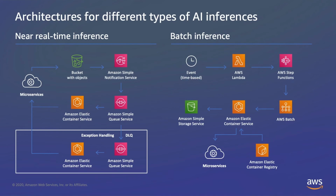The one on the right shows our batch processing AI inference architectures. This is normally executed once per day, which is triggered from AWS CloudWatch event. The backbone of this architecture is AWS step function. We use step functions to coordinate the execution of our different AI models and manage the state within the system during execution. Step function will submit jobs to AWS batch, which spins up ECS cluster to inference at scale. All inference results are sent back to microservices for further processing or CDS for archiving.